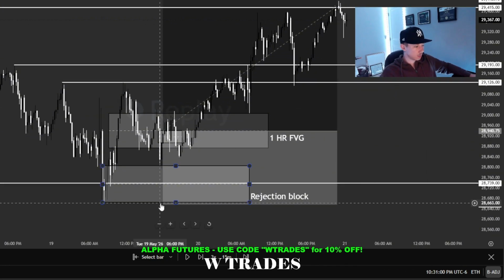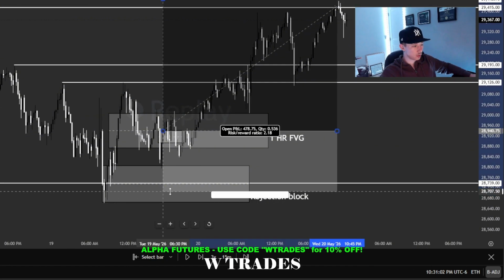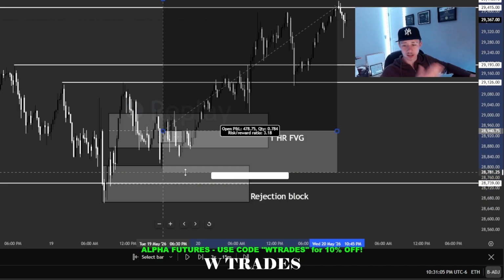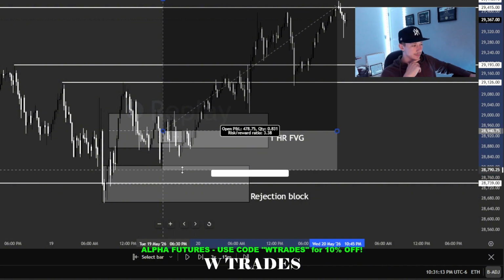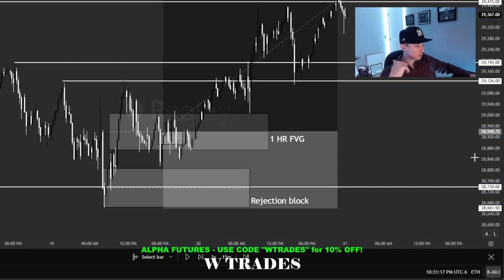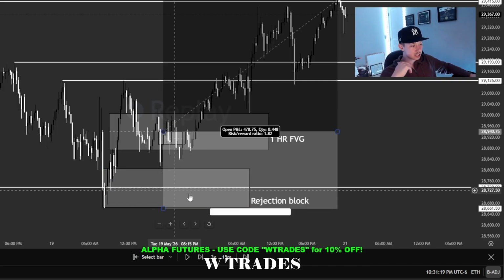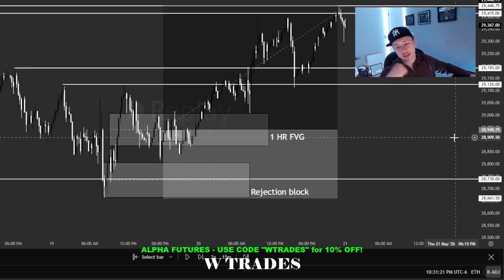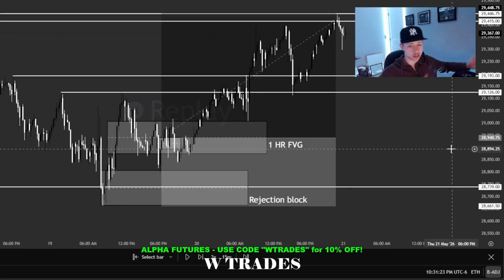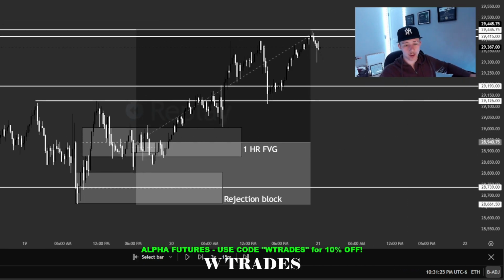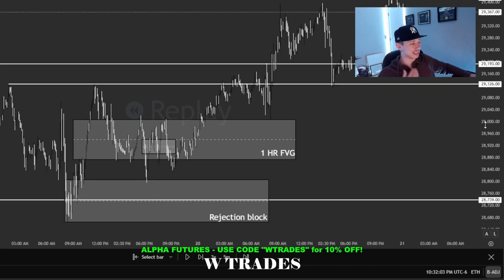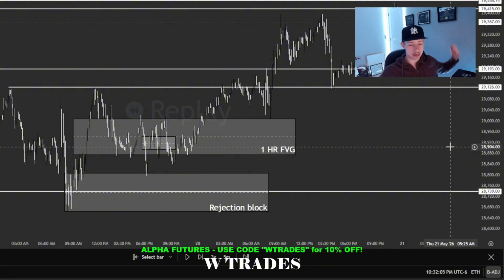So stops at this swing low would probably be your best bet, just in case this got swept and then reverses into your position, because that happens all the time. You'll get taken out and then it will go fully into your take profit. So if you wanted it here, just depending on your risk, then sure. But here would ultimately be the best option, where if it does pass this line, you know that the trend is going to be lower and that your bias was just wrong for the day, right? Obviously, it's easier said than done.